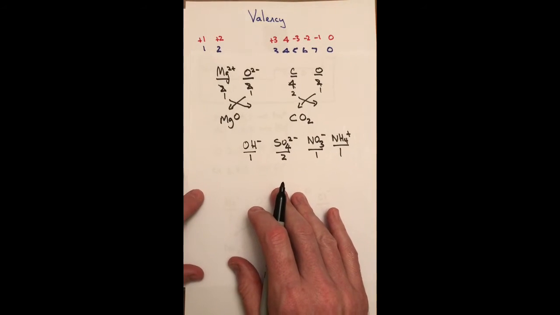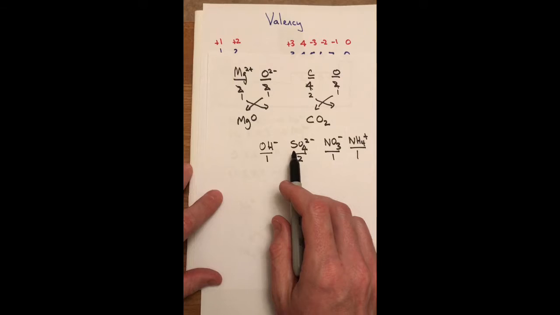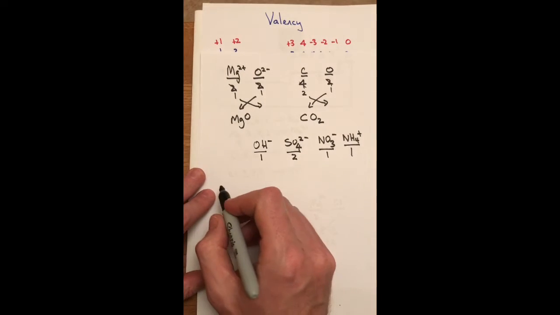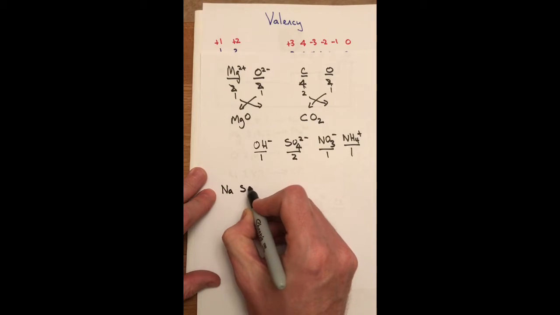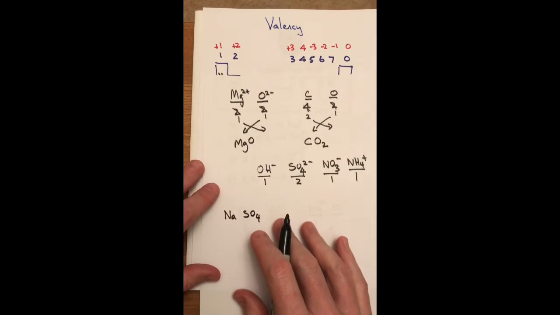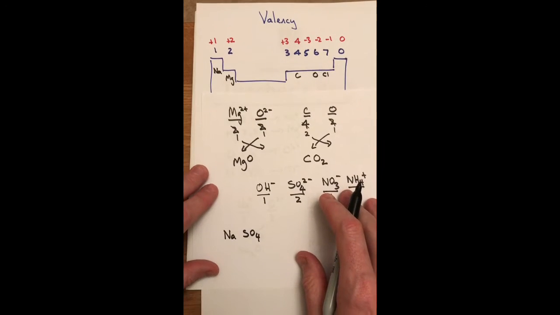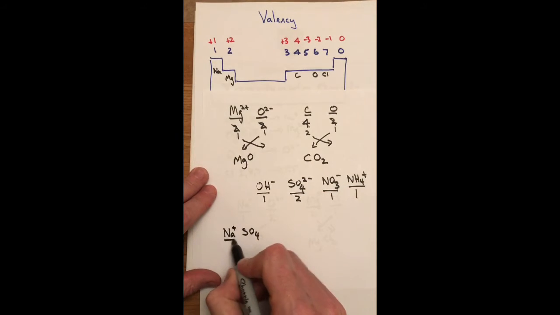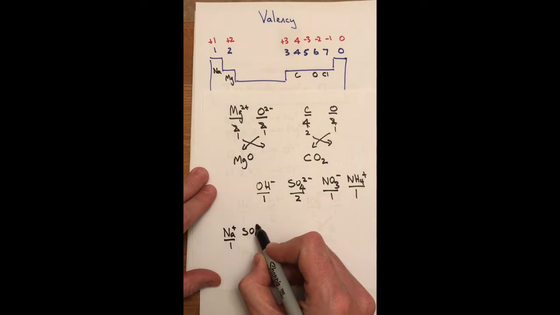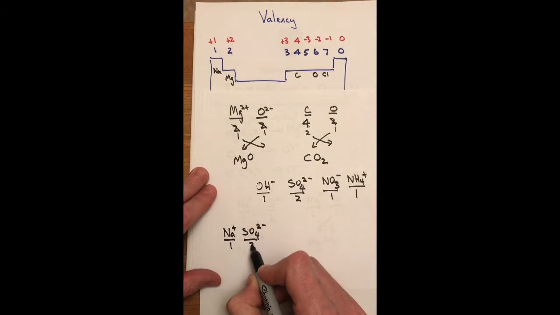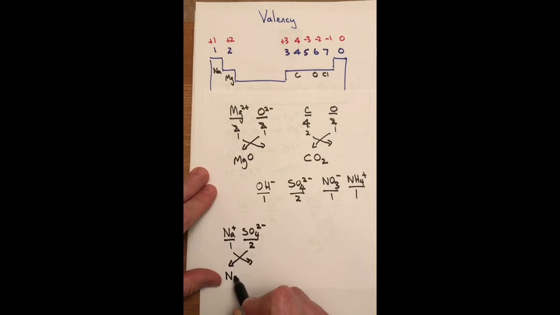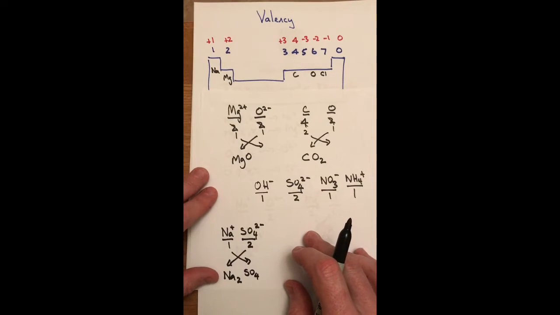And if we try to work with these now, let's try, for example, sodium with the sulfate. So we have got sodium, Na, and SO4. Now remember, if I slide this back down, you can see the periodic table. Remember, sodium is in group 1, therefore this forms a +1 ion, and its valency is 1. The sulfate is SO4 2-, so the valency is 2. Swap them over. We end up with Na gets the number 2, and the sulfate gets the number 1. We don't write the number 1 down, so sodium sulfate is Na2SO4.